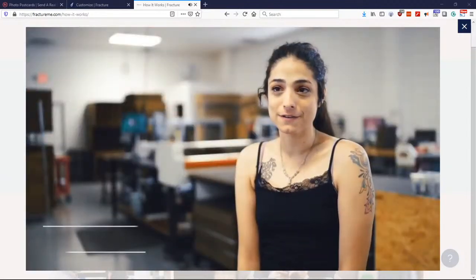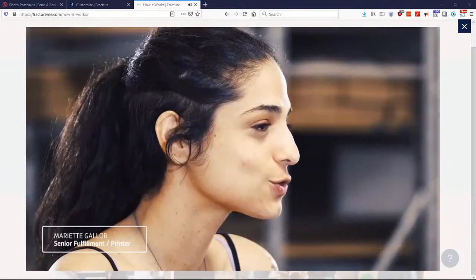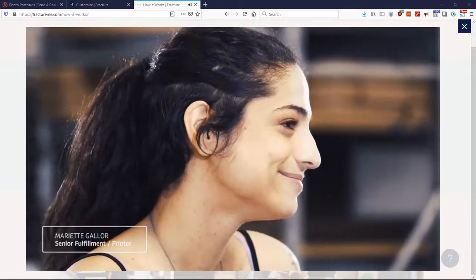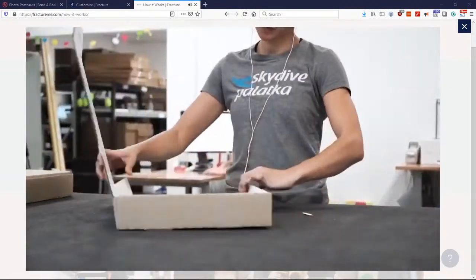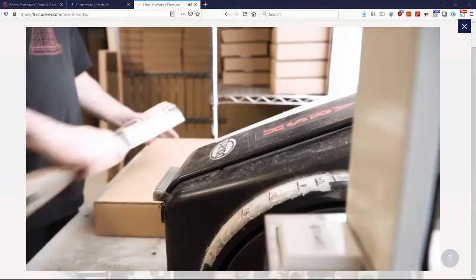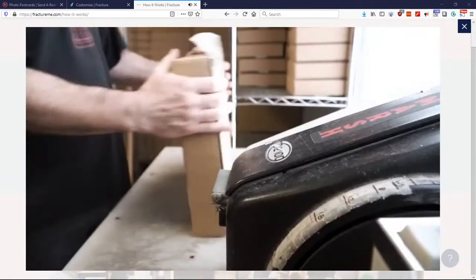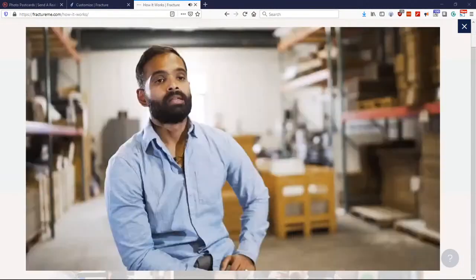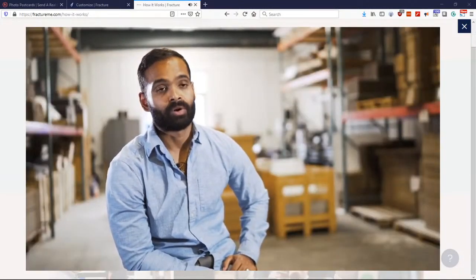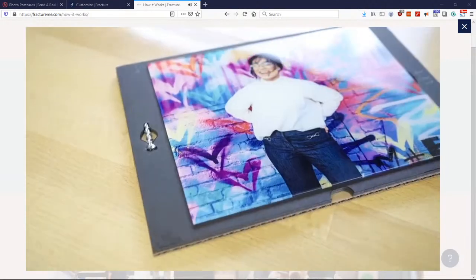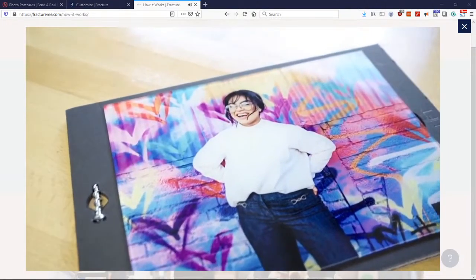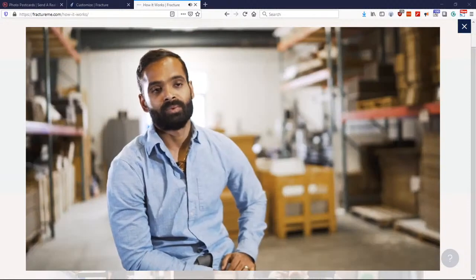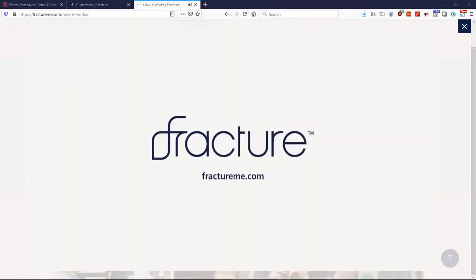I work in fulfillment at Fracture, primarily doing quality control, but also assembly and shipping. We developed our own packaging that minimizes waste and doesn't use styrofoam, packing peanuts, or even bubble wrap. All your prints are packed together safely and securely for their trip. That's the journey every Fracture print makes from our workshop to you. We're here to help you celebrate your stories, moments, and adventures. We can't wait to see what you come up with next.